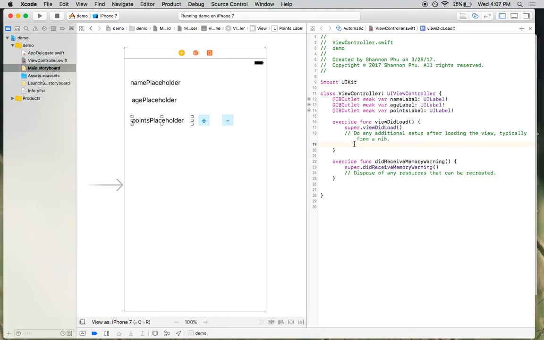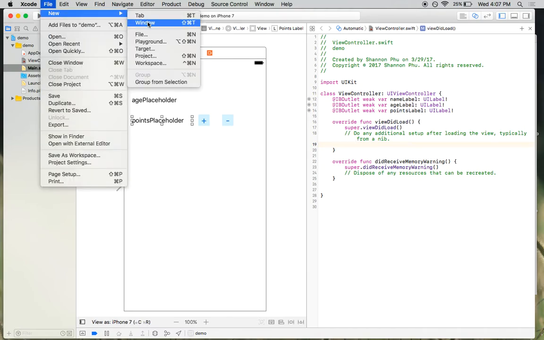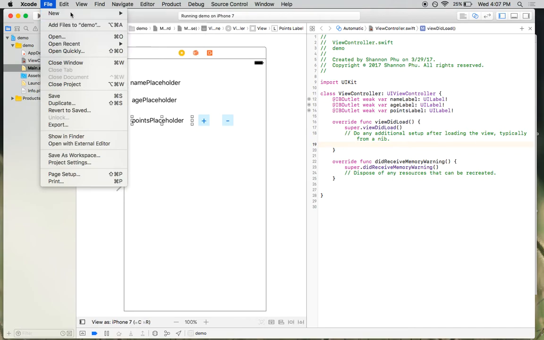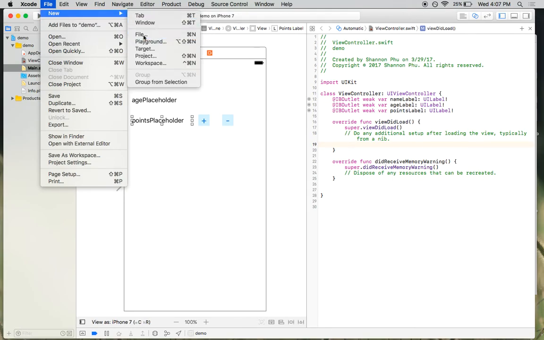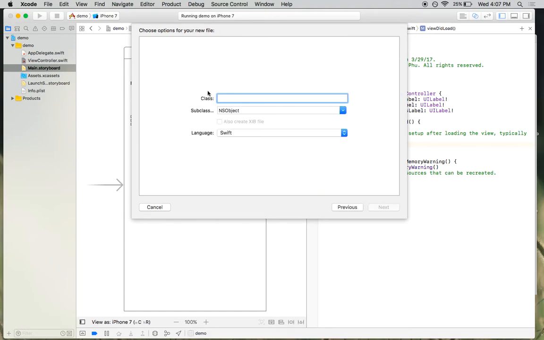To create our model, which refers to the model in the MVC architecture from earlier, we want to create another class that represents our data type, which is a user. So we're going to go to File, New, File, and create a Cocoa Touch class. Make sure the subclass is of type NSObject, and we're going to name our class User.